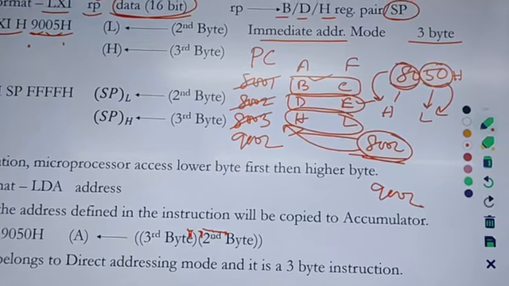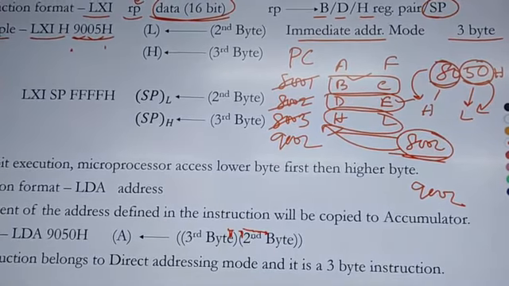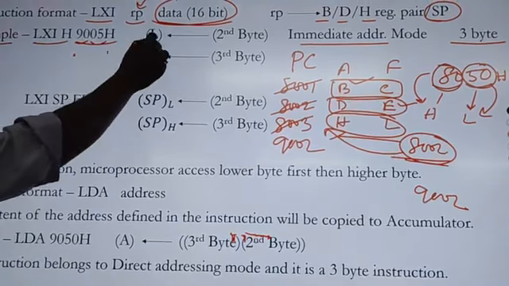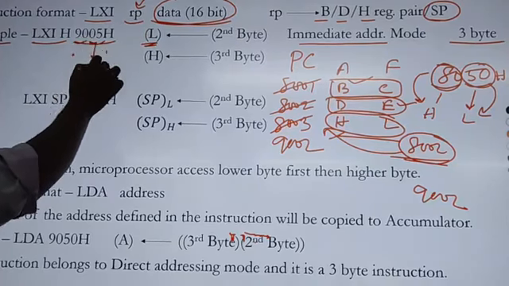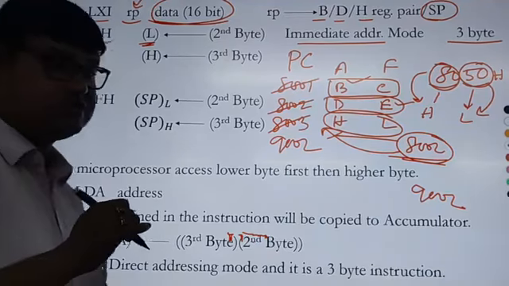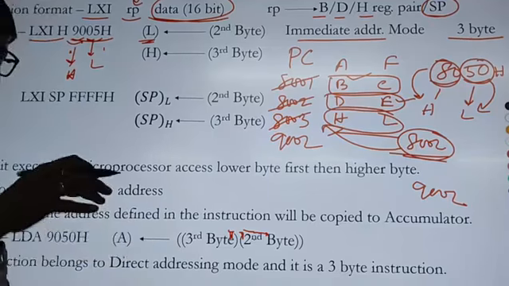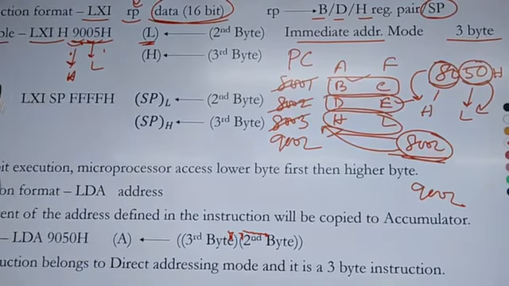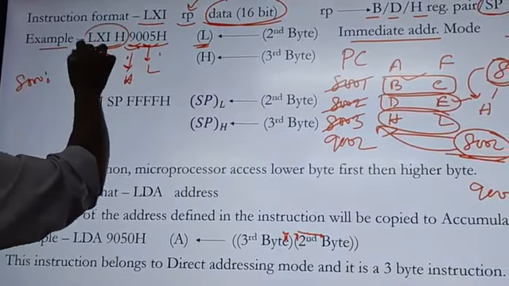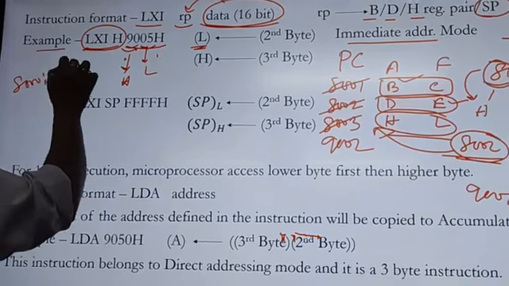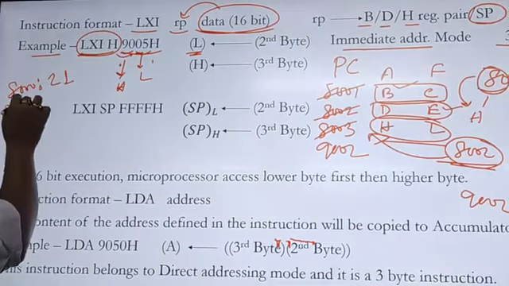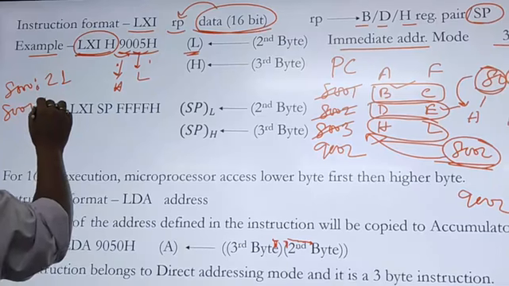In this way we can find out very easily which addressing mode these instructions belong to and how many bytes the instruction is. So here 05 will be loaded into the L register and 90 will be loaded into the H register. But as I have told you, the microprocessor always accesses the lower byte first, then the higher byte. So first, in the 8000 memory location, I am going to enter the opcode for LXI, say 21. 21 is the hex code for LXI. Entering the 21 over here. Then in 8001, I am going to enter 05.